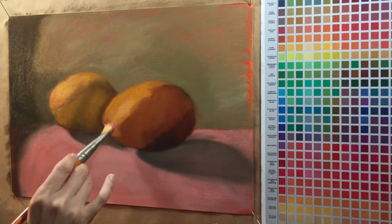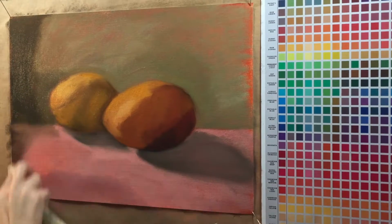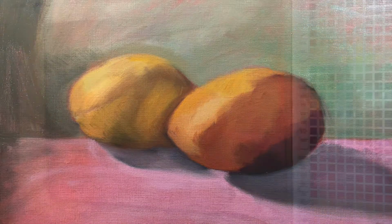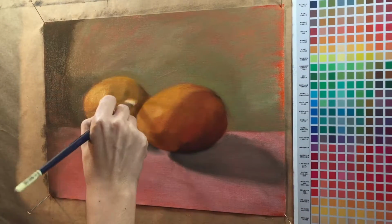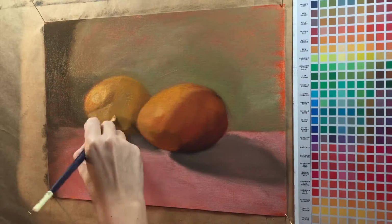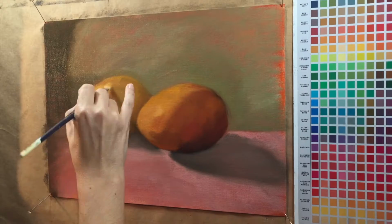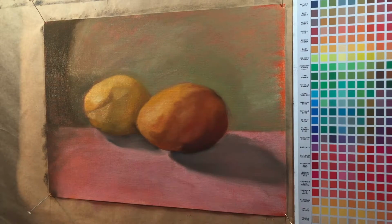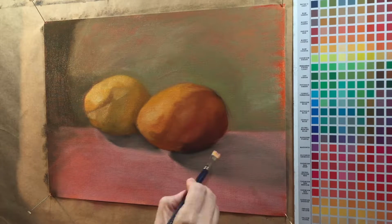Painting the background. I want my background to appear as if it is actually sitting behind the subject matter, so I've chosen a cooler green colour. I've chosen a warmer pink for the front area that the mangoes are sitting on. Notice that this pink is a cool pink to create a temperature shift or temperature contrast with the subject matter, which is much warmer.